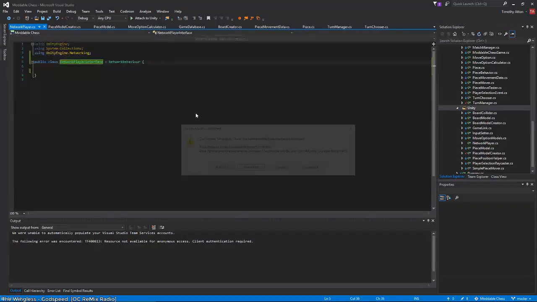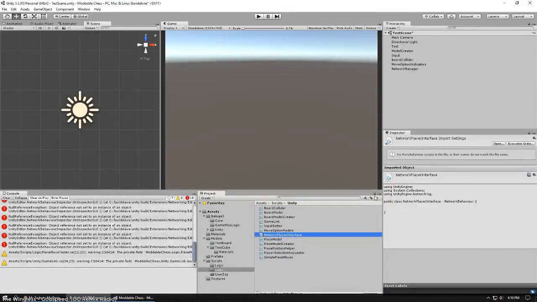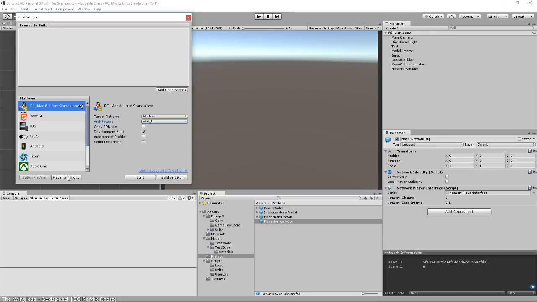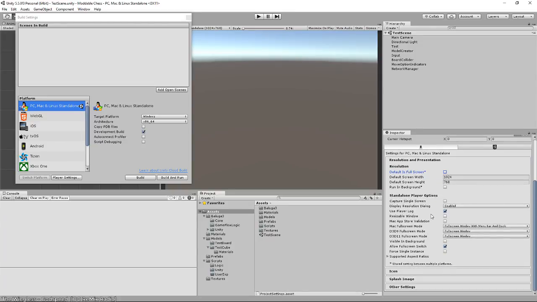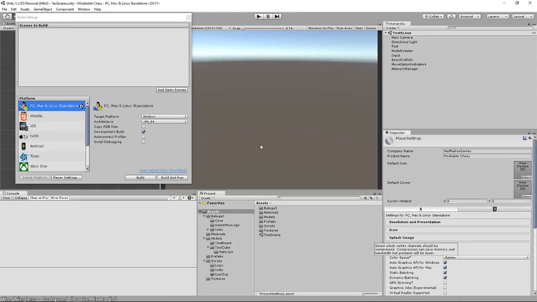Of course, we also need to add the namespace. Okay, so is it happy with everything now? I think so. But in order for us to actually test the connection, we need to build the project. Let's set this up. Just setting some defaults here. That looks all good.